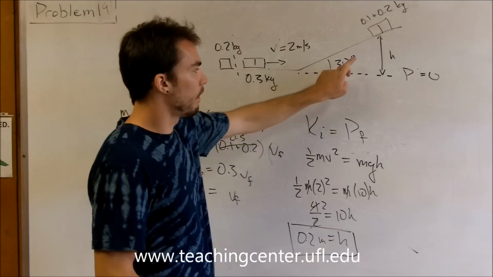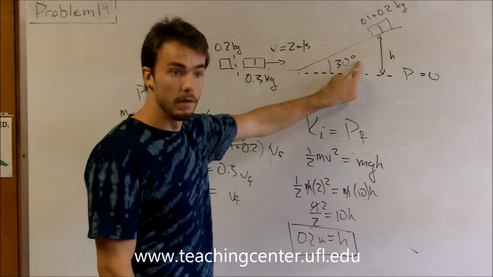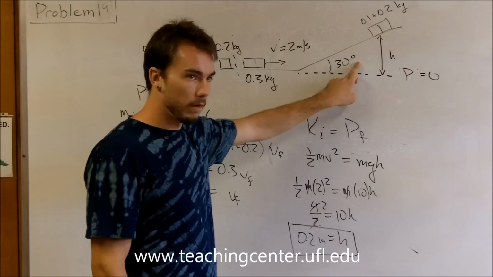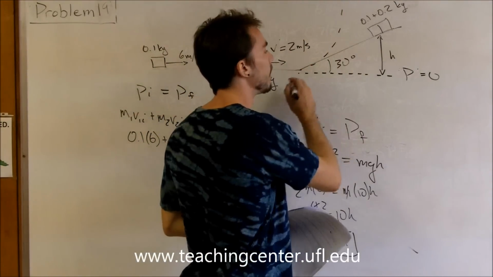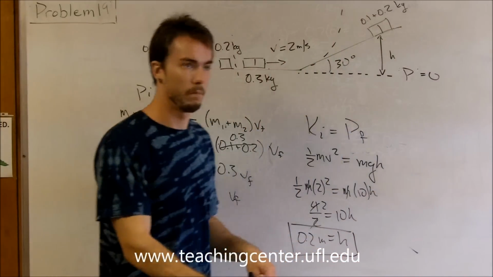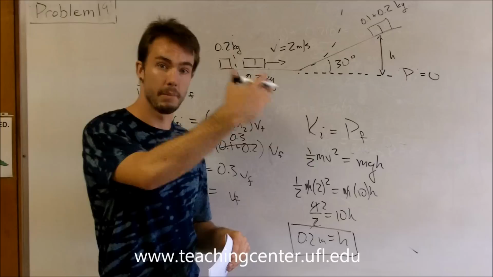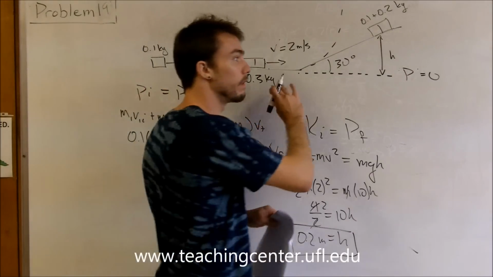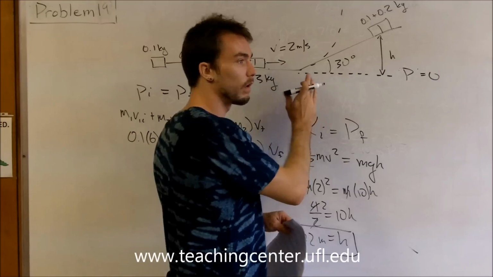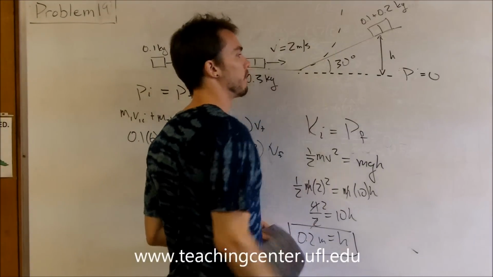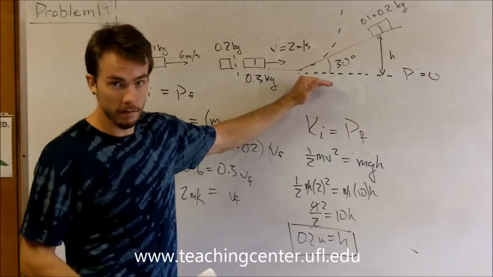They told you that there's a 30-degree incline here. They did that to try to trick you. The incline doesn't matter. It could be 30 degrees, it could be 60 degrees. It could have a curve to it, or it goes like this. It doesn't matter. Potential energy, if there's no friction or no other forces going on, just tells you how high up it's going to go. So if it's 30 degrees, it's going to go way out here and up to 0.2 meters. If it's 80 degrees, it's not going to go nearly as far, but it's still only going to reach 0.2 meters. So when you're dealing with potential energy, just remember our angles don't matter.